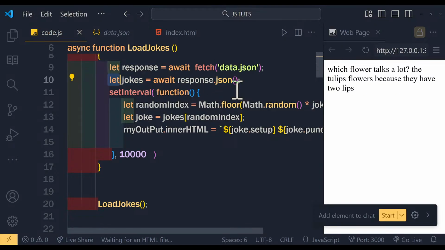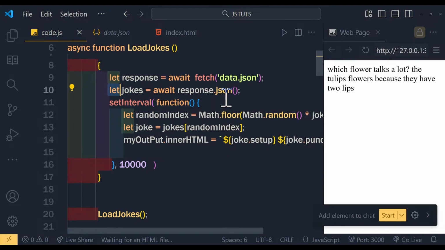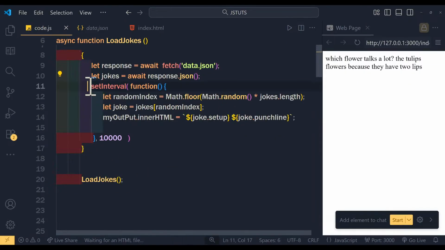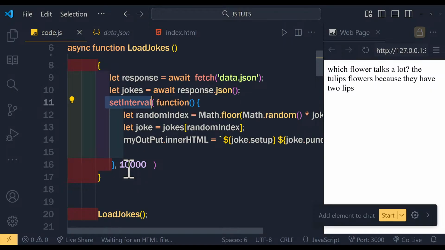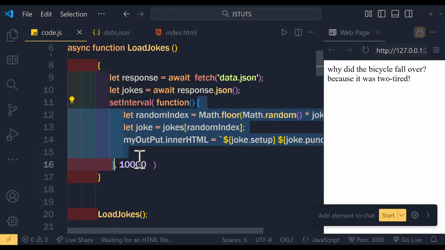So what we are doing here is converting that JSON into JavaScript, and then I'm using setInterval. What setInterval does is it's going to run this function based on milliseconds. If I type in, for example, 60,000, it's going to run this code inside of these curly braces every minute.